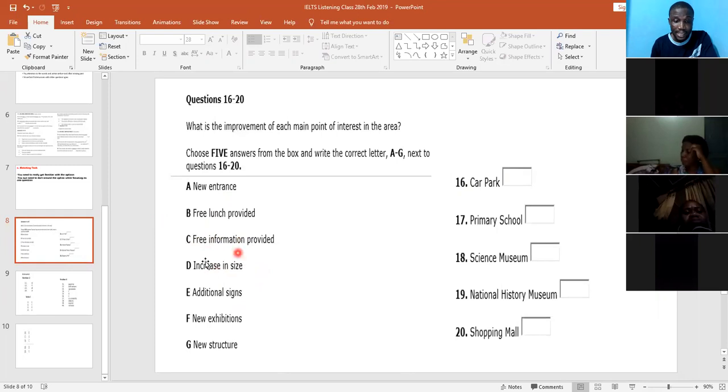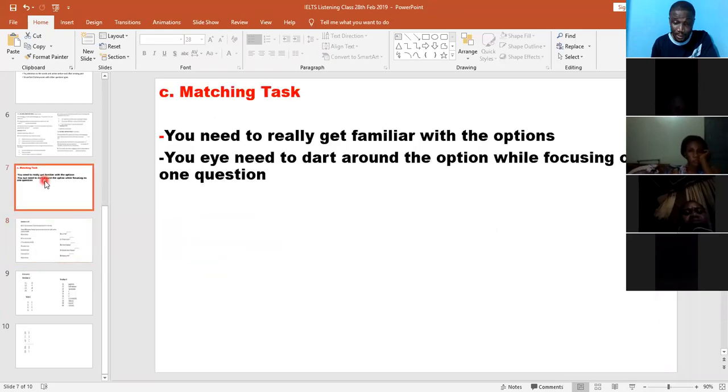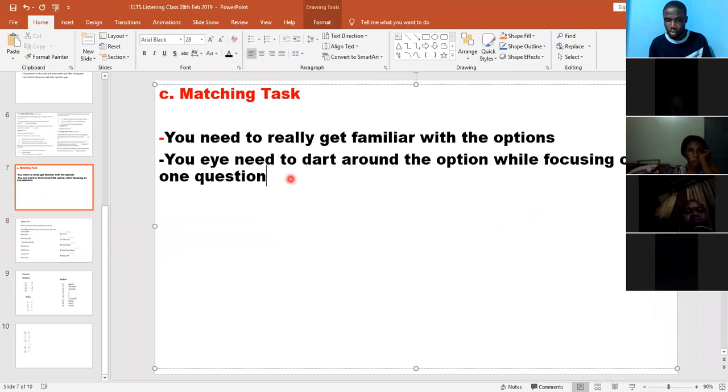It might say the car park has recently been expanded. So you need to know that it has been increased in size. Okay, so those are the things you need to look for. Synonyms, let me write it down. Pay attention to synonyms as well.